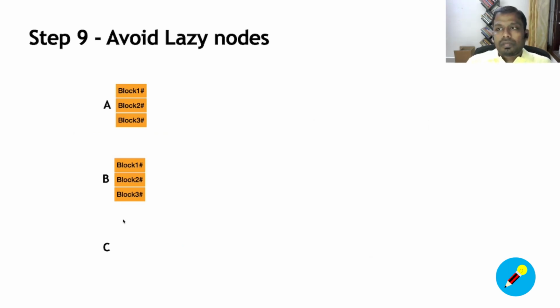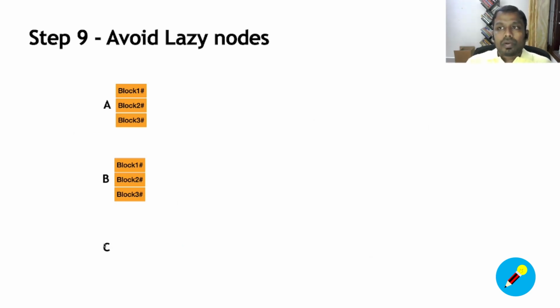Now, for C to be able to do that, you need to have A and B who put in the effort to build that blockchain, right? There have to be enough nodes in the network to build the blockchain so that nodes don't become lazy. They simply cannot rely on other nodes to maintain the blockchain. Rather, they should also make some effort to build that blockchain.